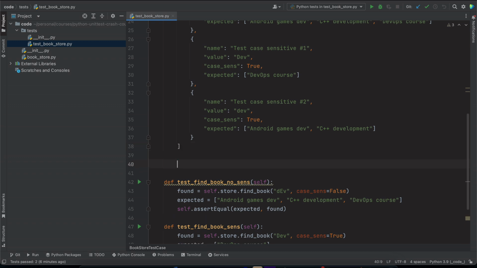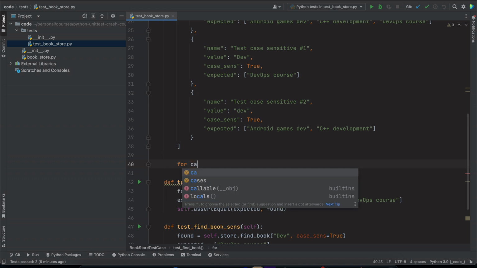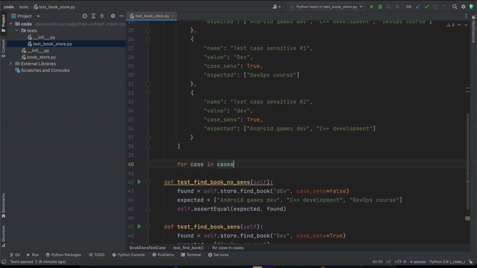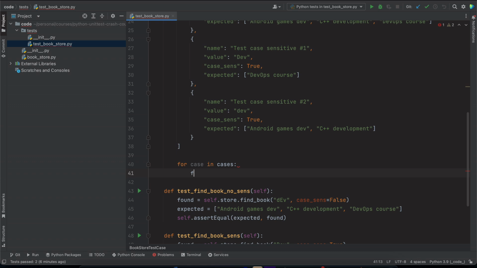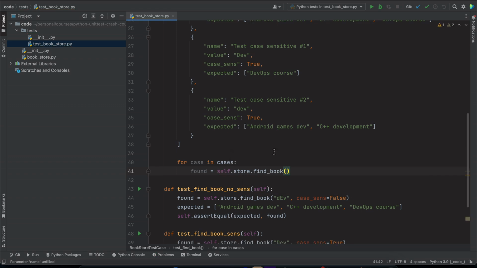Now we have all the test cases together in one list, so we're going to iterate over them one by one and put the params from each test into the tested function.